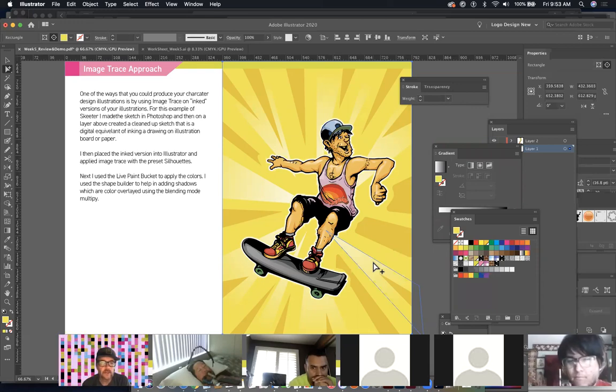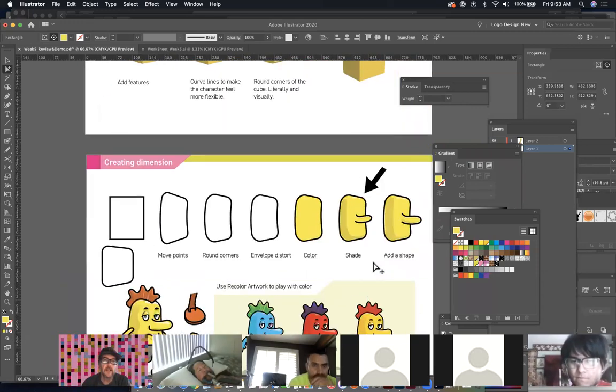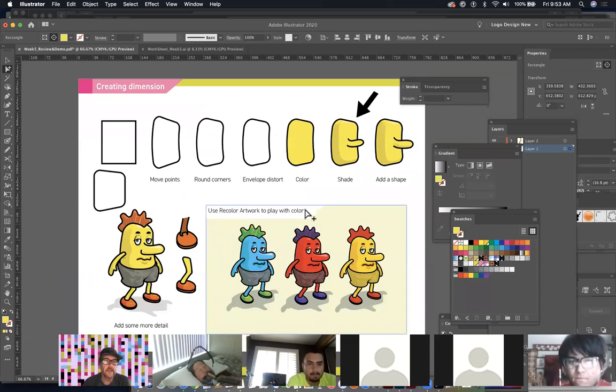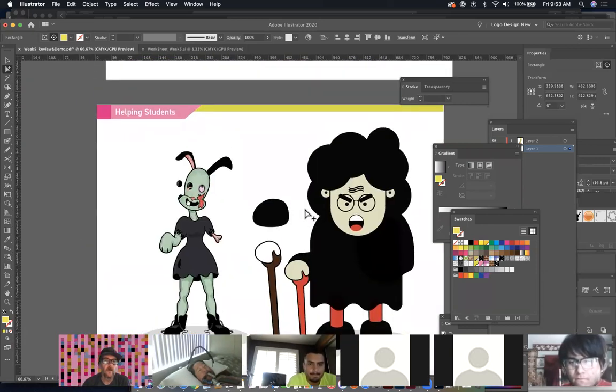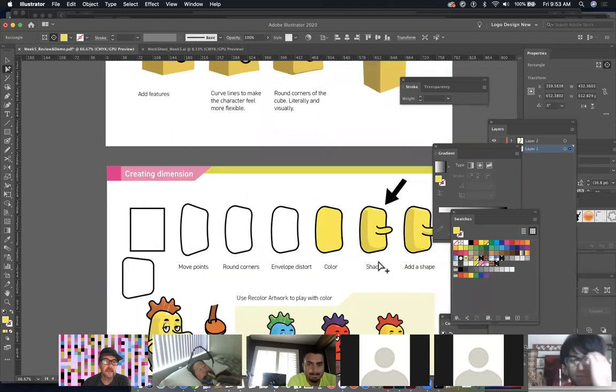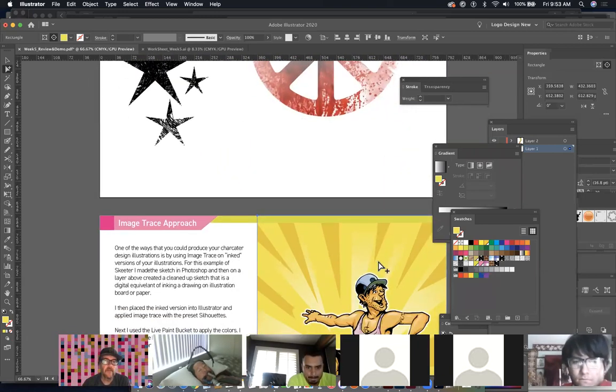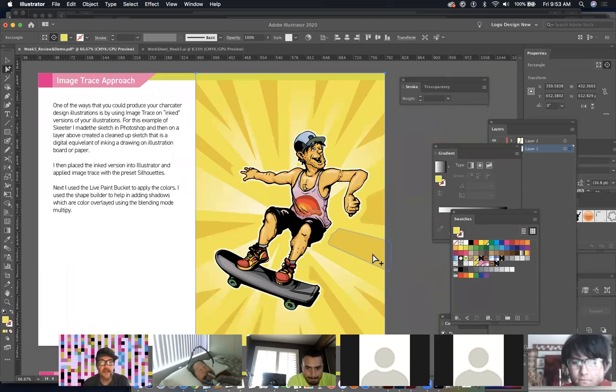You could build it in Illustrator, like some of the examples I'd shown you earlier, like these ones where it's built in Illustrator itself. Or like these ones here. This one is done by using image trace. The thing that I like about this approach is that I can be very accurate about the drawing before I get to the point where I'm working in Illustrator, and I can retain a level of hand-drawn quality to it. So it still has a feeling of being something which is drawn by hand more so than if I was to build it directly in Illustrator.